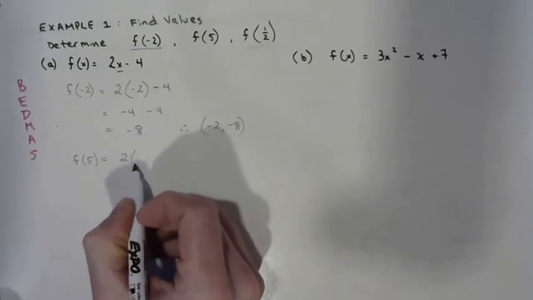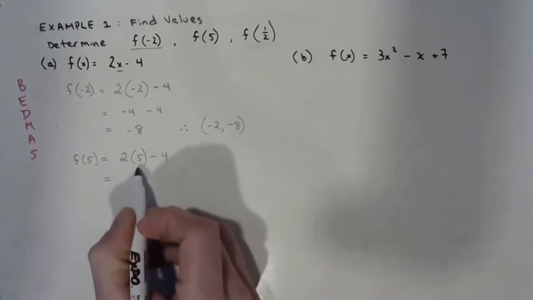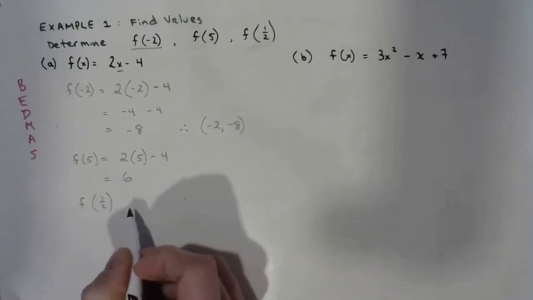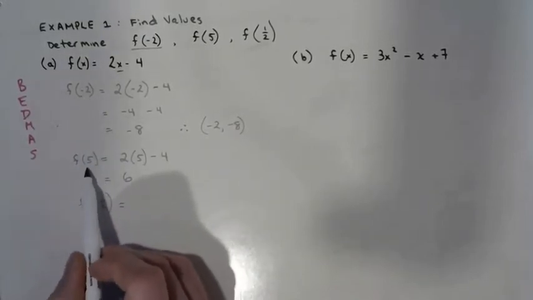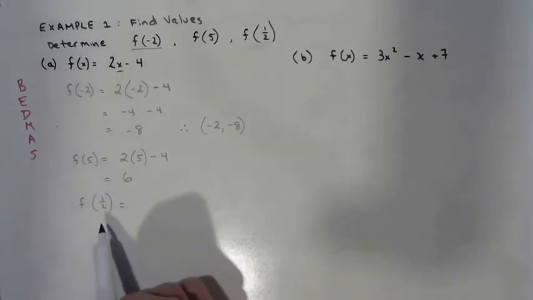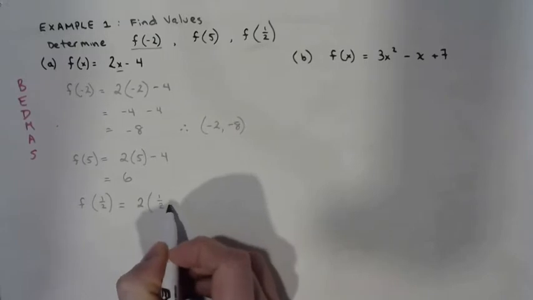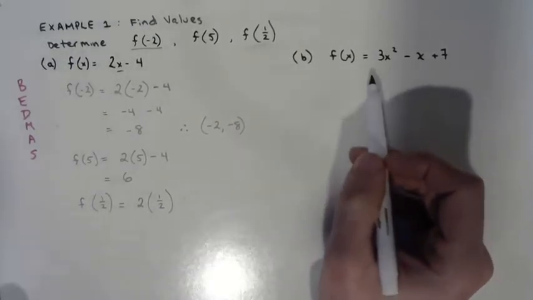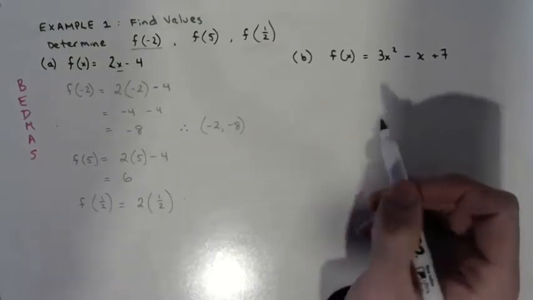Again, 2 times 5 minus 4. 2 times 5 is 10, minus 4, 6. Carrying on a little more quickly here. Notice how in our examples they give us a negative to try, they give us a larger positive number to try, then they give us a fraction to try. Okay, it's good to try all those things. And in following examples, they add another element or they change it up slightly to make it a little more difficult, just so that you can see all the possibilities.